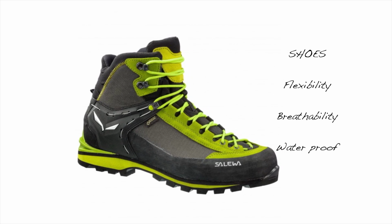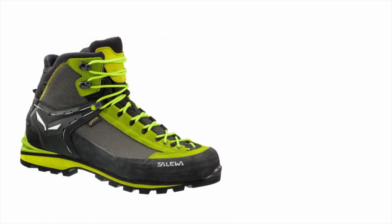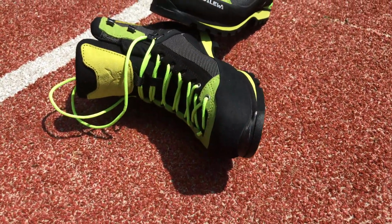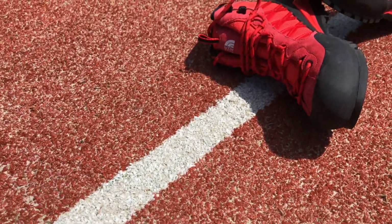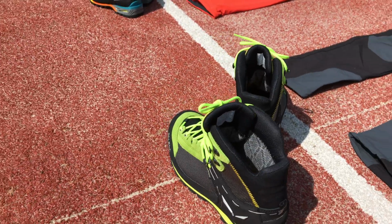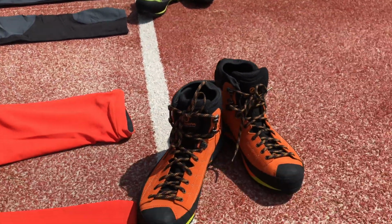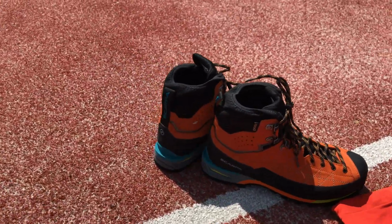The shoes, the most important aspect. Without them, there is no hiking. You need a durable but flexible sole that absorbs the shocks caused by the variety of the terrain. It is preferable that the boot be taller and fix the ankle, providing support when needed. When buying a boot, look for a material that gives your feet breathability and water resistance. A good material to offer these qualities is Gore-Tex. Always choose a boot half or one size larger than your normal size. You will need that space not so much to climb up as to climb down.